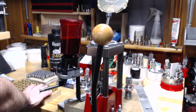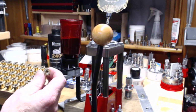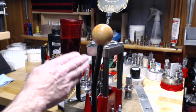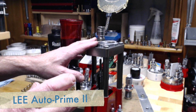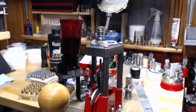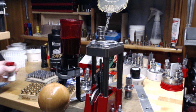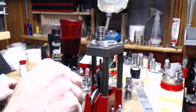So the next step is to get this brass primed. This is Starline brass. It's already been sized and trimmed, and we'll use this old 3-hole value turret press. This one does have auto index and whatnot. Right now I've just got it set up with the Lee Safety Prime 2, which is tray fed, similar to the little Ram Prime. We've all seen these Lee Ram Primes, but this is very similar to the Ram Prime, but it's an old discontinued product that actually uses the primer feed, and I like priming with it.